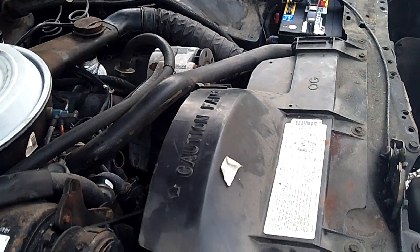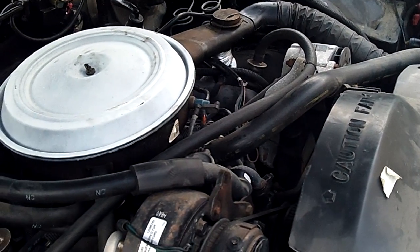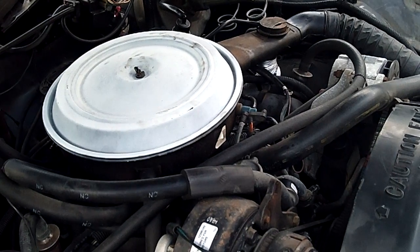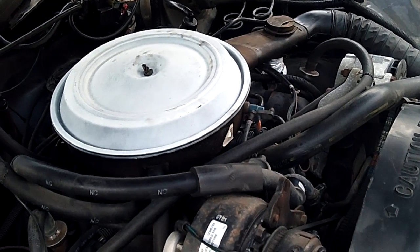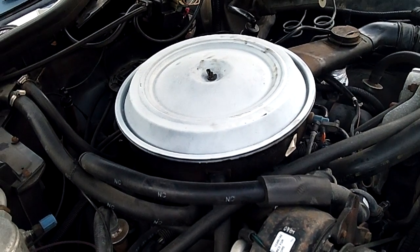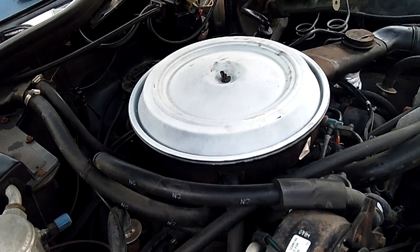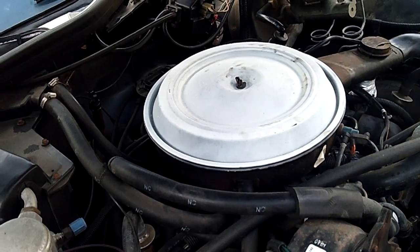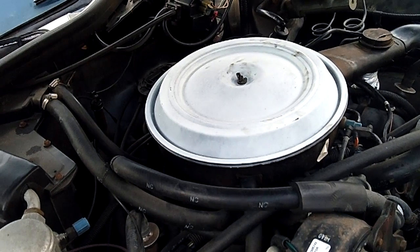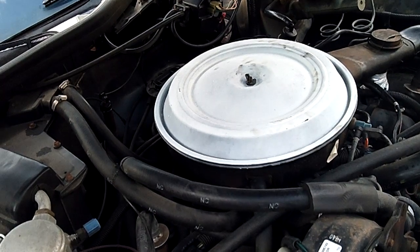The gentleman that I'm referring to also mentioned that the transmission might have been changed, because there's a plug on the side of the case of the transmission, right on the driver's side, right above the actual pan, where somebody had cut the connector off the wire harness and unplugged it and then put glue over it. So I'm not really sure what that's for. I don't know if that's some type of overdrive lockup for the torque converter, or what exactly it functions for.